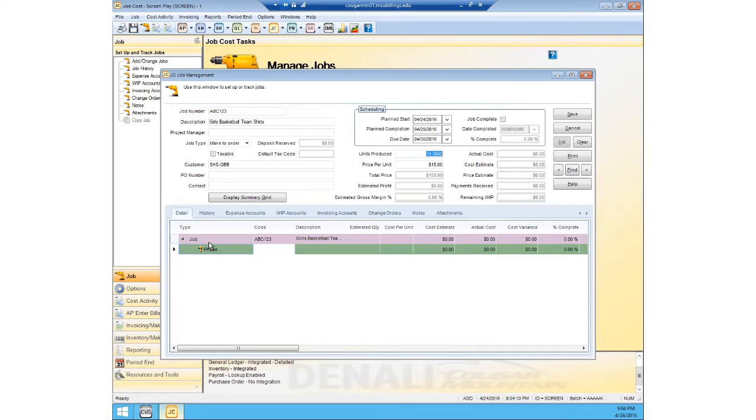In the detail area, you first start by creating phases for your jobs. So the company I'm working in, as I already said, creates apparel with custom designs. So I chose to have 2 phases, ordering materials and labor. These phases are just templates, so you can change them as each order will differ from customer to customer.